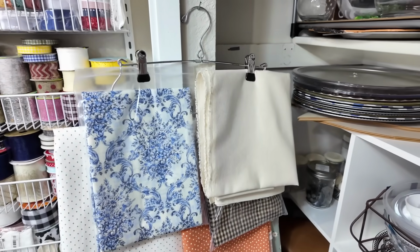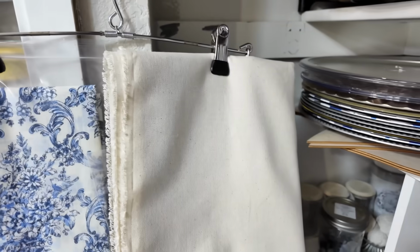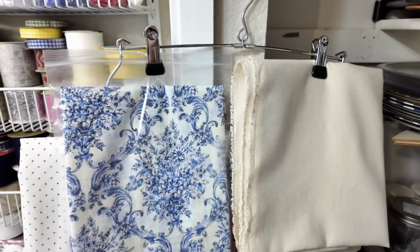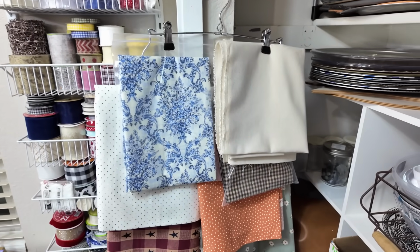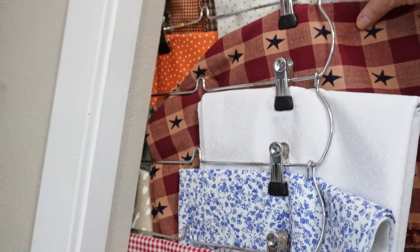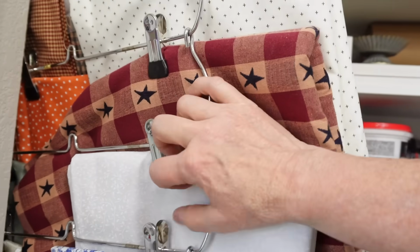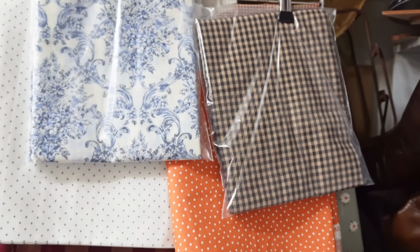Something else that's really helpful in the craft room, you probably wouldn't think of this, but a skirt hanger. This is so helpful for holding lots of different materials. So you take the material, unfold it a little bit, and then you just use the clips and you can hang it up. I can hold a lot of different materials on this skirt hanger. It is so helpful, and it may not look the best because of where I have it hanging, but for me it works really well because I can see the fabrics that I have.